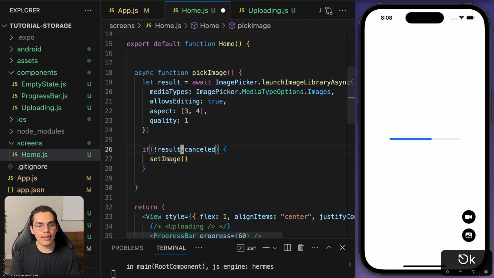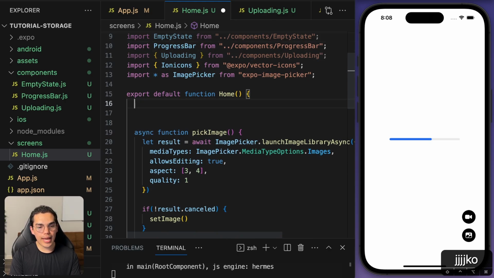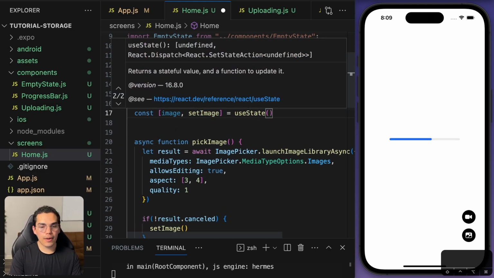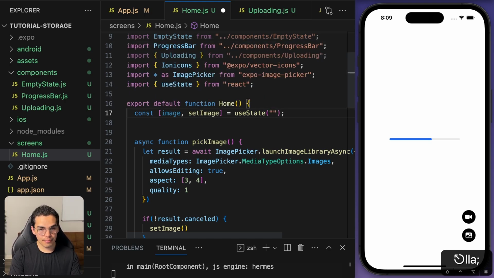So I'm going to set an image using React useState. Okay, so let's say image and setImage. This is going to return us a URL that we can use to render the image. So let's use useState from React. And for now, let's just put an empty string.